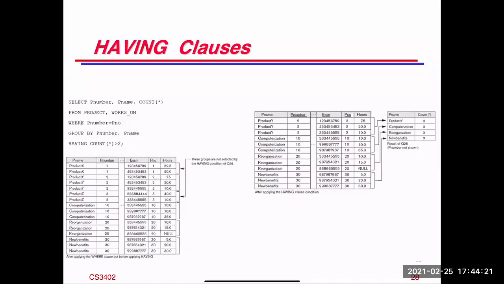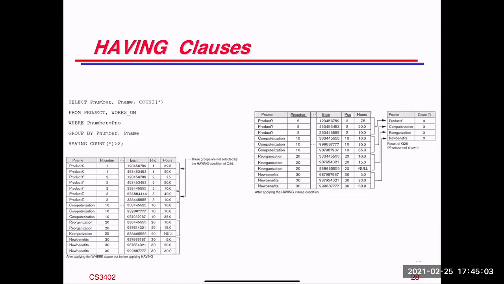Okay, so let's look at what this would do to our state in the database. And sorry that this is rather small, but otherwise I can't fit it onto the slides. So here on the left-hand side, we're looking at the result that we get after we join the project and the works on table, right? So we get this join table here. And now here on the right-hand side, you can already see that we have this grouping of the tuples into groups that have the same P name and P number. So for instance, these 2 and these 3 here, and these 2, and so on.